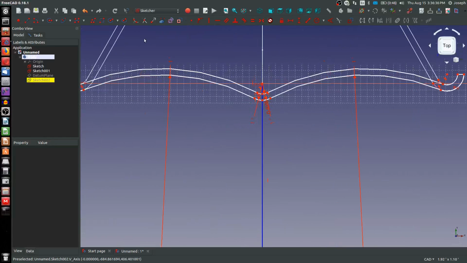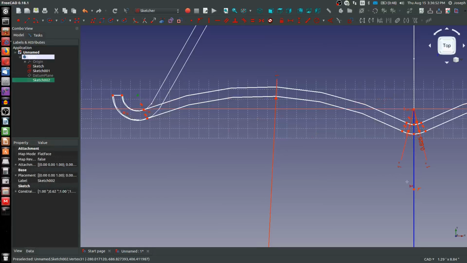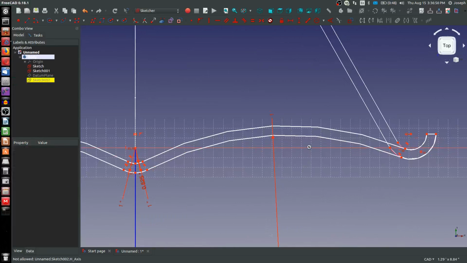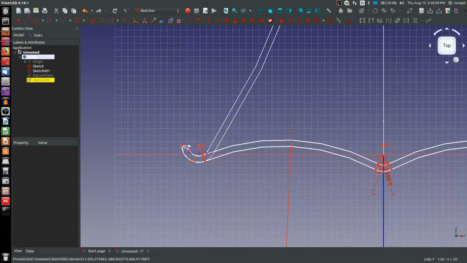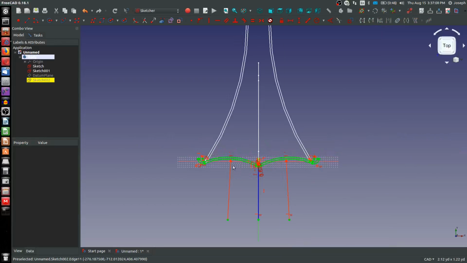For this, I could probably use the symmetric relation. I have to choose a point though. Make it coincident on this line, and then under symmetry, here, here, here. And now we're concentric. H for horizontal. H again for horizontal. And now we're fully constrained.